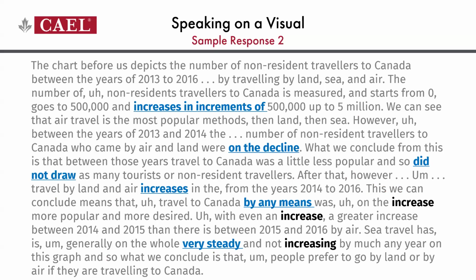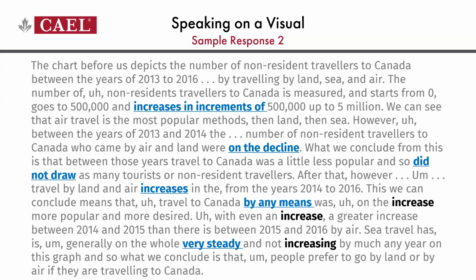Her vocabulary is accurate for this particular response too. It's got an academic tone when we say about increasing in increments and on the decline and very steady. But you'll notice this speaker also repeated that word increases several times. So my best advice to all of you is to work through, you can use a thesaurus at home. A thesaurus is sort of like a dictionary, but what it does is it gives you all sorts of synonyms, words that mean the same as.